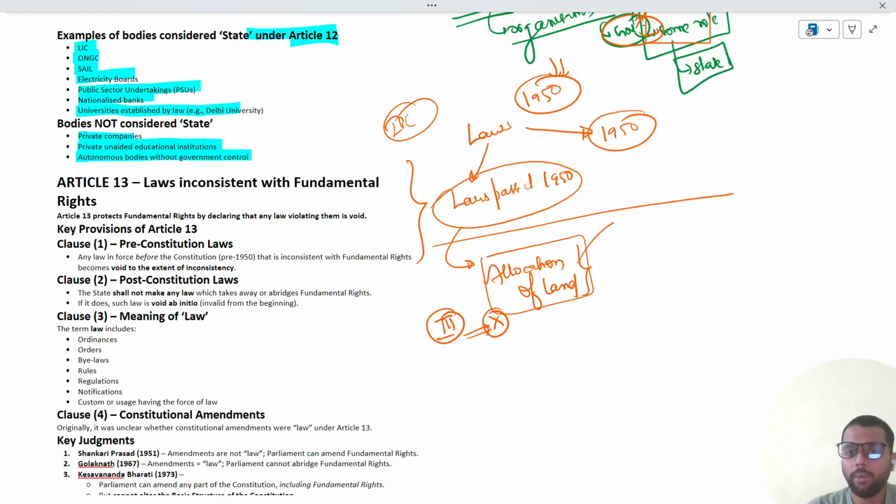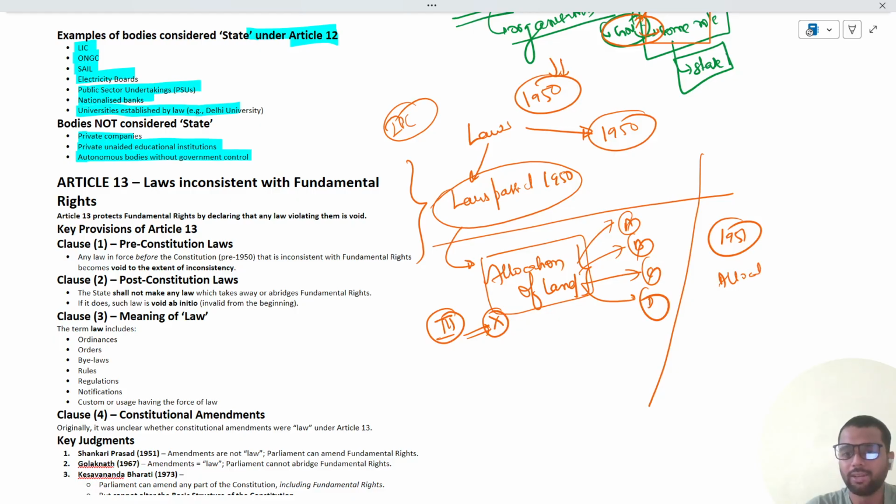And with this law being enforced, the land was allocated to persons A, B, C, and D. Also, a law with some modification was made in the year 1951, that is after the enforcement of the constitution. Same law for the allocation of land, not directly violative of Part Third, but yes, in contradiction to Part Third, and this law allocated the land to say P, Q, and R. This PQR may be a company or a person or something, whatever you want to suppose.